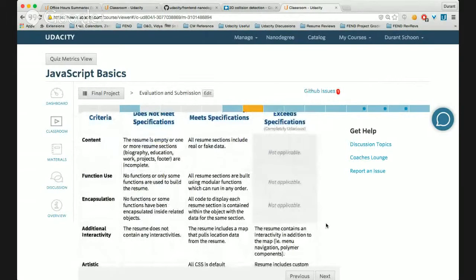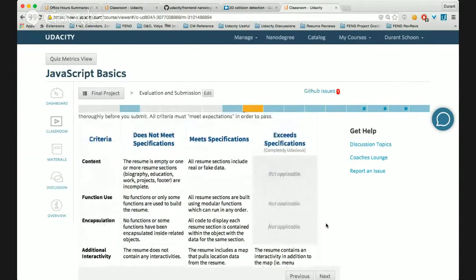So the first section is pretty clear. Make sure you have some information, real or fake, about yourself or someone else. You have your bio, your contact info, and the project gets you started along a really good path. If you just go and read the associated README, it's going to help you a ton. It tells you exactly what you need for each of those parts.